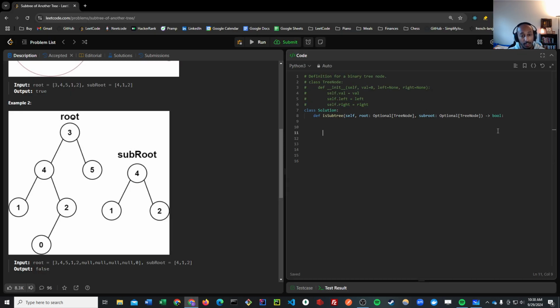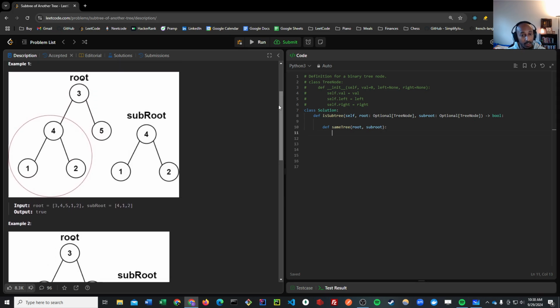So let's define a function called sameTree, and we're going to pass in root and subRoot. For every recursive function, we need a base case that terminates the function. One thing we can check is if both root and subRoot are None, then we know that they're similar, so we return true.